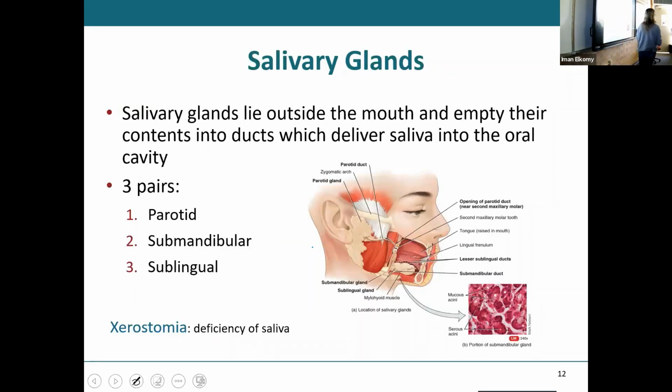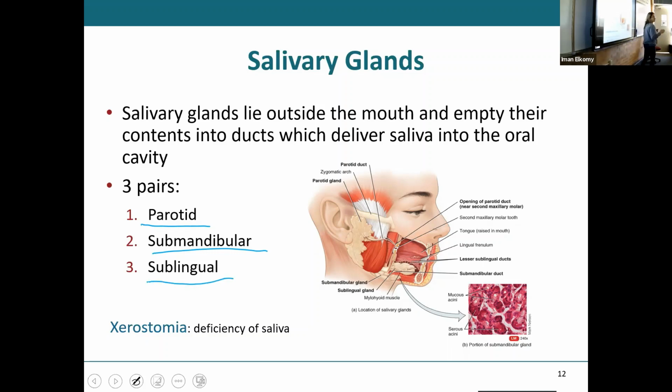We also have salivary glands that aren't actually inside the mouth. They're outside, but they do open into the mouth because they produce saliva, and saliva is going to serve a very important role in digestion. And we have 3 pairs. When it says pairs, yes, that means you have one on the right and one on the left. They're not next to each other. They're on either side. So we got 2 parotid glands on the outside. Y'all should know that already. 2 submandibular glands, those are below the mandible, and 2 sublingual glands below the tongue.